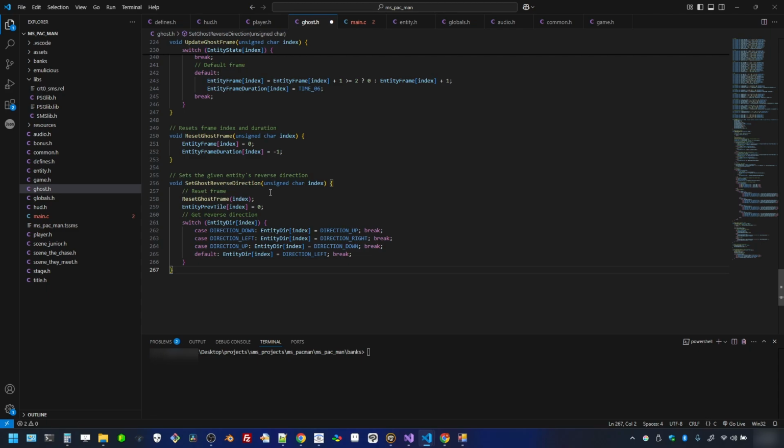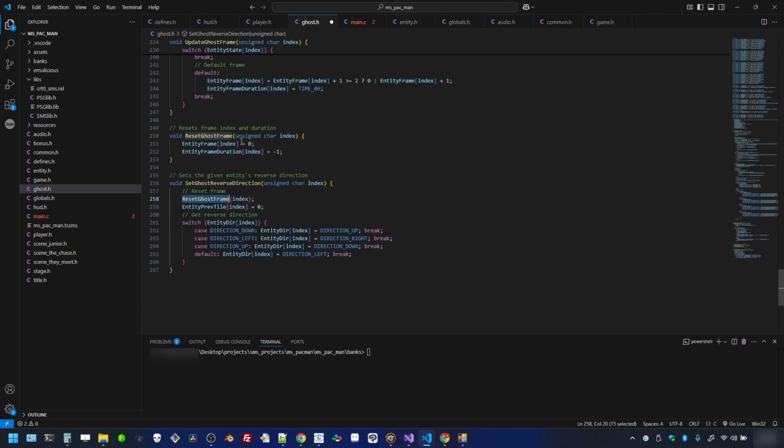Set ghost reverse direction. This happens when either the ghost enters a frightened state, or the timer that changes the ghost from idle to chase, and then chase to idle, fires. Whenever that occurs, the ghosts, all of them, will change direction if they're out on the maze.